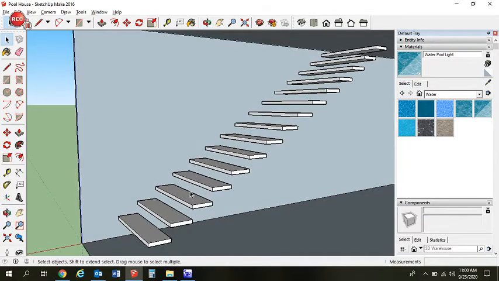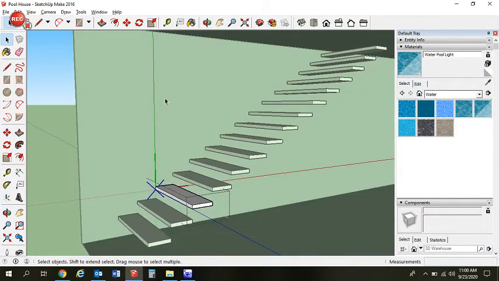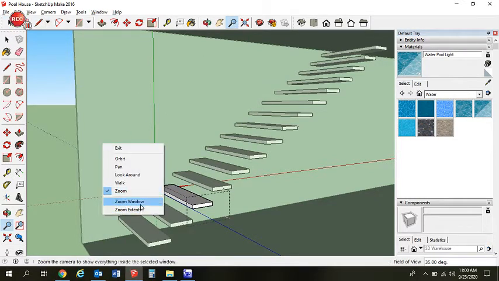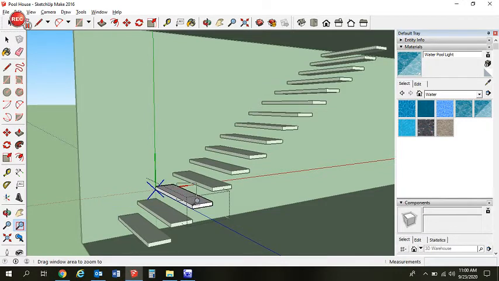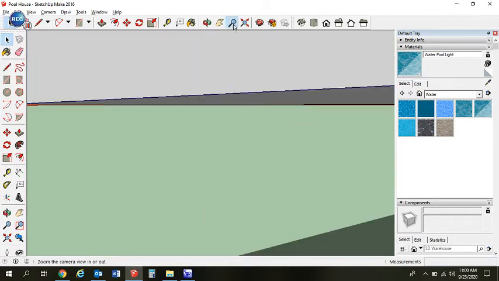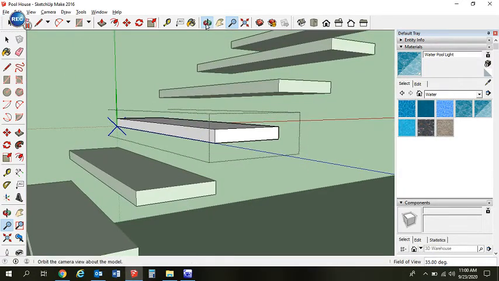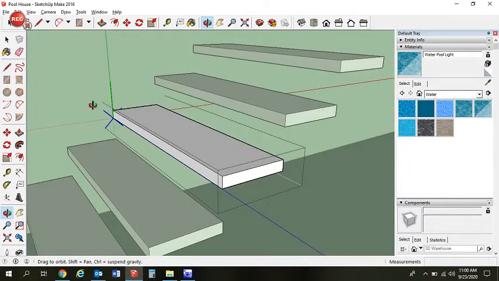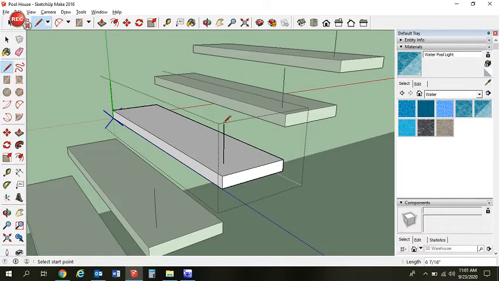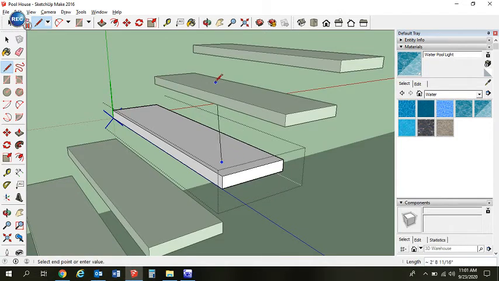Now we're going to select any one of these steps. Doesn't matter which one. Since they're components, any change we make to one is going to make change to them all. Also going to get my zoom tool, Z for shortcut, and a zoom window, and I'm going to zoom in on this step. Ooh, that's a little bit too much. There we go, orbit up a little, perfect. And we're going to get our pencil tool, which is L for line tool. Not right at the corner, but near the corner. We're going to click. We're going to go straight vertical. Oops, that was a mistake. Click, go straight vertical, and you know it's vertical when it changes to the vertical axis color. On mine it's green, some of you might be blue.